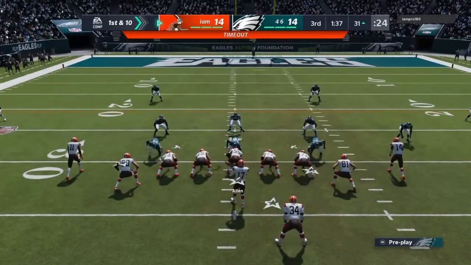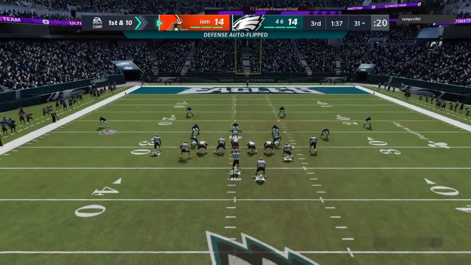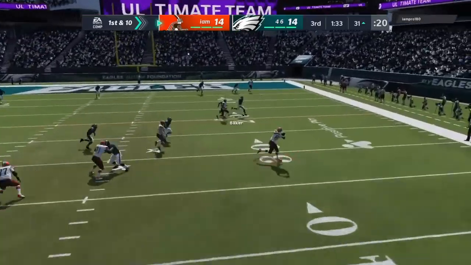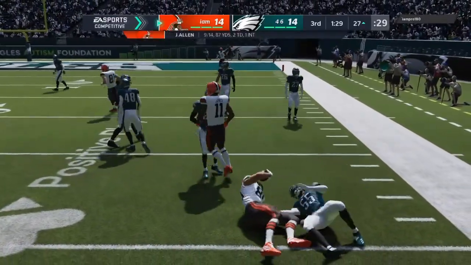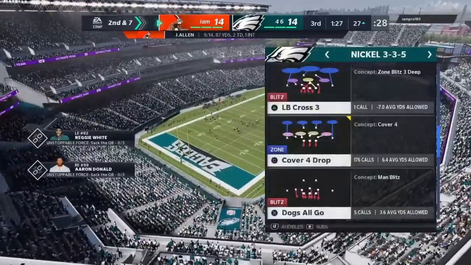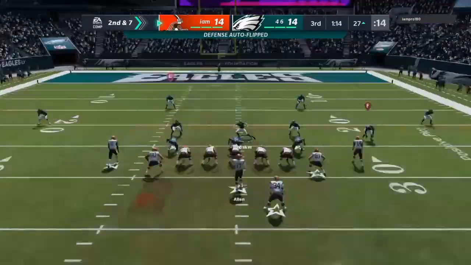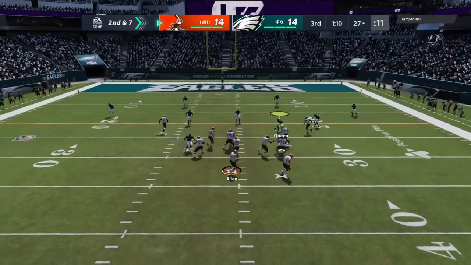Line of scrimmage, the 31 now on 1st and 10. So they fake the handoff. Now Allen. And he finds his tight end, Graham. 3 yards the gain there, 2nd down. Well, they're unable to convert that into much, but it's never a bad idea to try to get the ball into a tight end of his caliber's hands and see what kind of disruption he can cause.